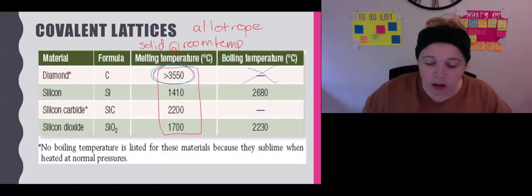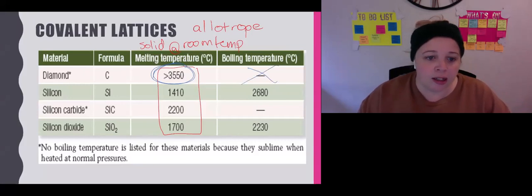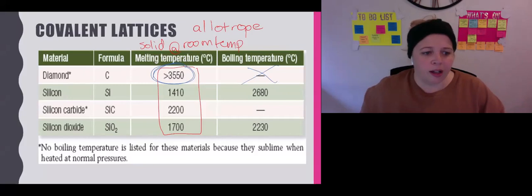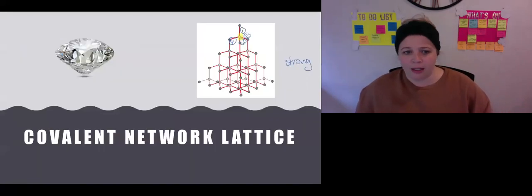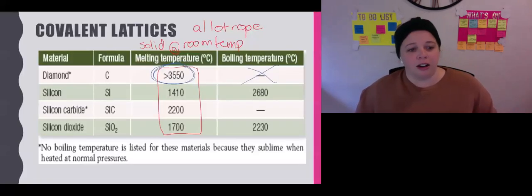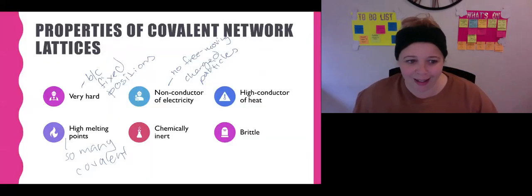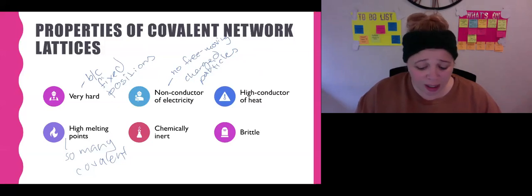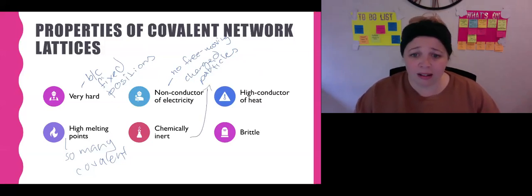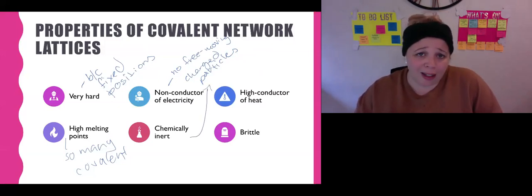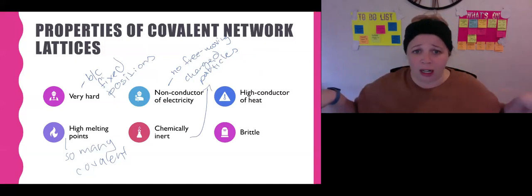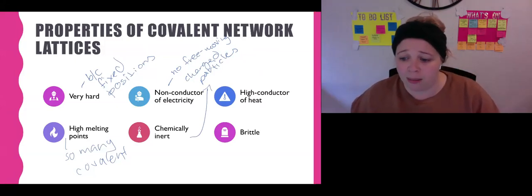You can see that there's no boiling temperature here, that we've actually been able to turn it into a gas. And so what happens is that they just straight away kind of like evaporate, which is pretty crazy to think that you could get a diamond to that temperature and it would just evaporate. It's not going to happen very easily. They're chemically inert again. If we've got no particles that are moving around, why would they want to react with anything? They're so happy just sharing their electrons with their 4 other carbon atoms.